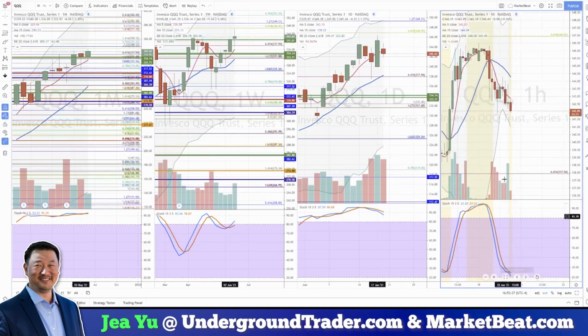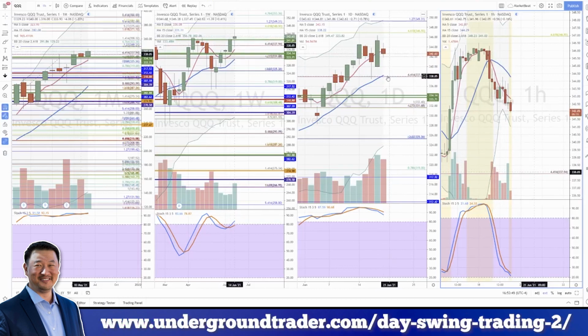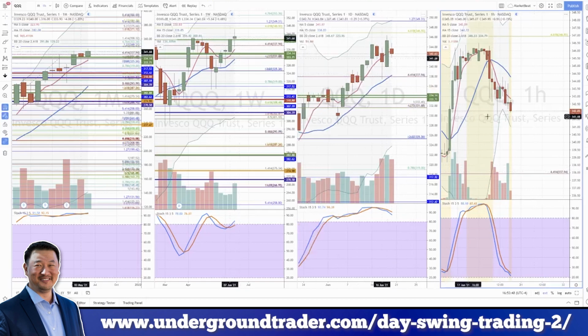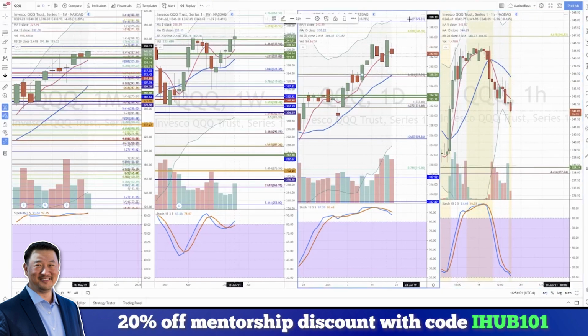It's nearing the 20 band, and it's going to overshoot. But so far, we have defended the 5 period, and we've definitely defended the 15 period. All right, so come Monday, I'm going to be watching this 15 period, which is around 338.22, plus we have a fib around 337.94.